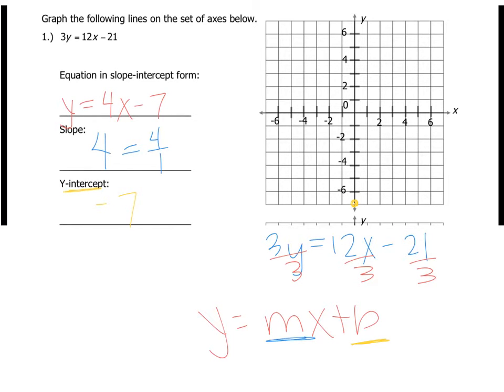So we put a point on negative 7 on the y-axis. Then our slope tells us our rise over run. Since it's positive, then you're going to go up 4 from that point we just put down. So 1, 2, 3, 4 over 1. So up 4 over 1. And we're going to do that as many times as it takes to fill the graph we're given. And there is our equation. We could have made a table and plugged in numbers for x to find y and then plotted those coordinate points. Or we can just look at the y-intercept and the slope and graph accordingly.